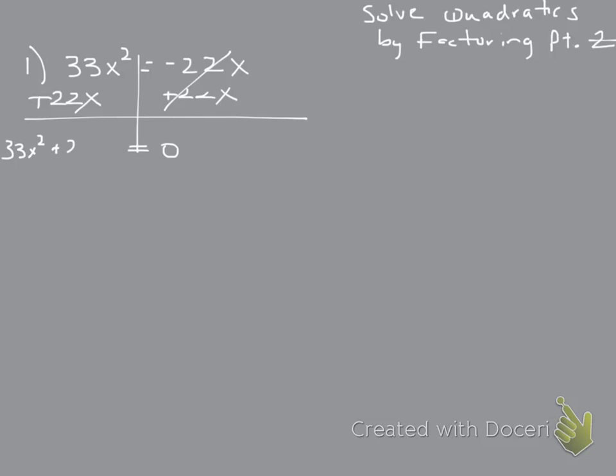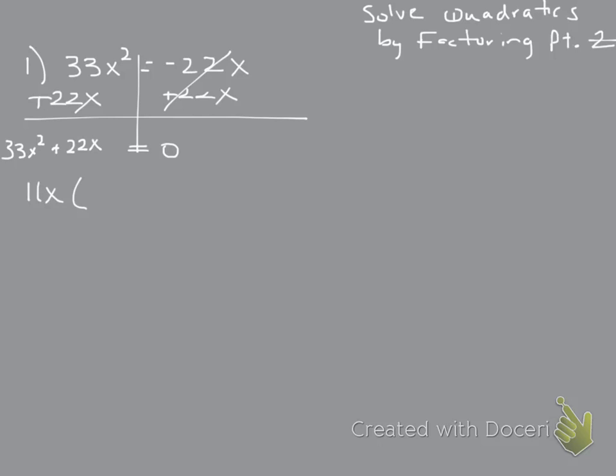X squared plus 22x. Why don't I add them? They're not like terms. Some of you are trying to make it 55x squared, or multiplying to make it 66, but I see where you're going with that. Again, they're not like terms, so we don't add them together. The next thing is to look automatically for your GCF. In this case, we have a GCF. It is 11x, so 11x comes out of our parentheses.